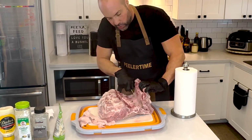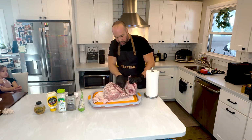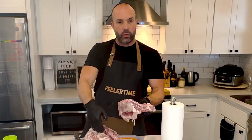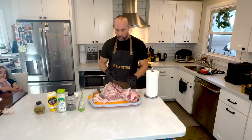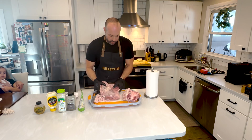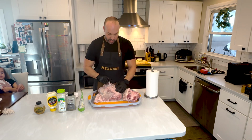So basically, when you get a dinosaur rib, people talk about getting those and doing those dinosaur bones. This is it. It's this rib bone with a ribeye on the back of it. So when they smoke that, it's amazing. So we're here, we got that cap off, boom. Now, we want to wrap this in string.